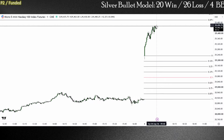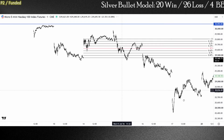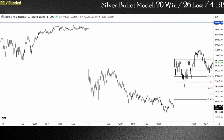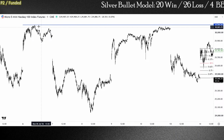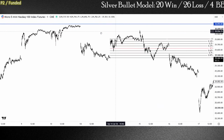into some old opening range gap, which is exactly, I will show you, this one here. It's Monday into Tuesday, so Tuesday's opening range gap from July 14, and that's what I'm using. General target or general idea where it might likely be going is this 30,094 even buy side sell side liquidity.